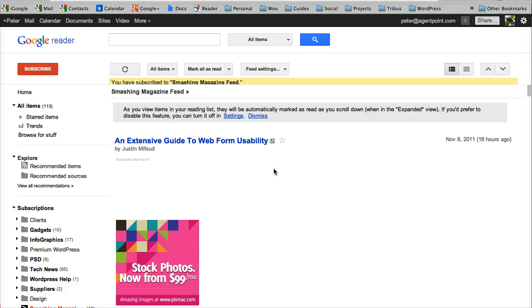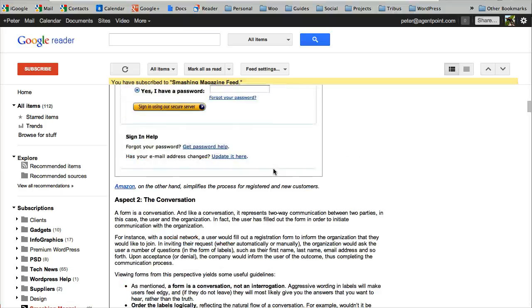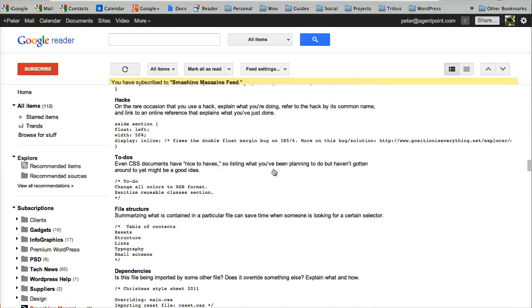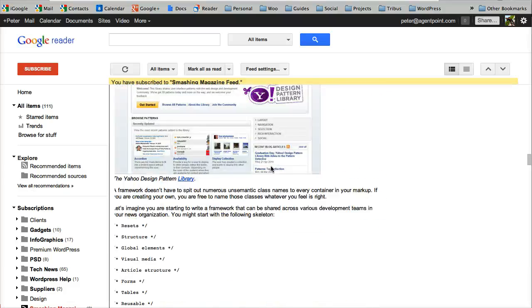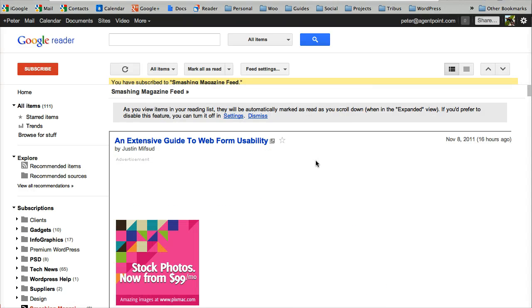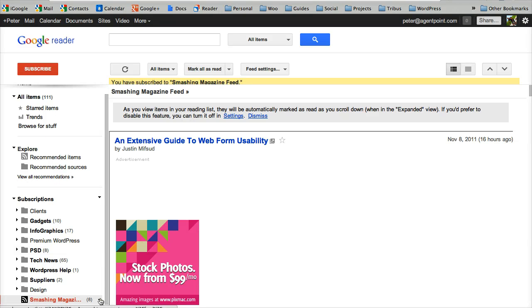You'll see that the latest article is the latest article that was on the website, and then if you scroll down, it will go through all the different other articles that have been listed on the site as well. Quite simple. So that's one way you can do it, and then you'll notice now that as I scroll down my left-hand side, I've got a reader here.